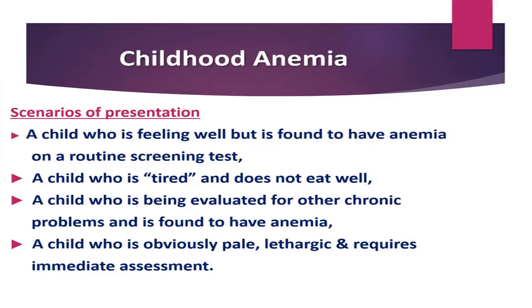What are the scenarios of presentation in childhood anemia? Either a child is feeling well but found to have anemia on a routine screening test, or a child who is tired and doesn't eat well, or a child who is being evaluated for other chronic problems and found to have anemia, or a child who is obviously pale, lethargic, and requires immediate assessment.